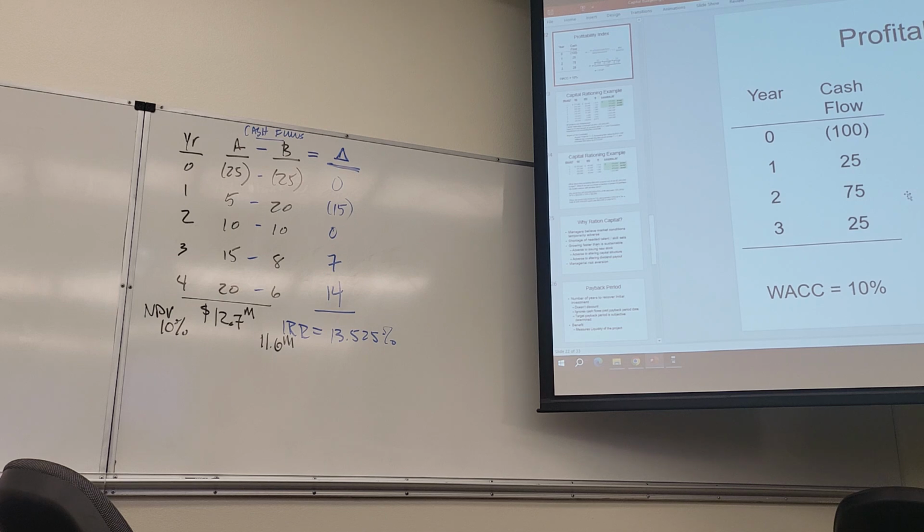Okay? I can do the same thing for project B. That's going to be 1 plus its NPV, 11.6 million, over its cost, 25 million. So we're going to get 1.464. All right, so it's pretty easy to compute it. That's the easiest way to compute this number. So 2 stages. Get the net present value, that's stage 1, and then run this calculation, and that finishes it.